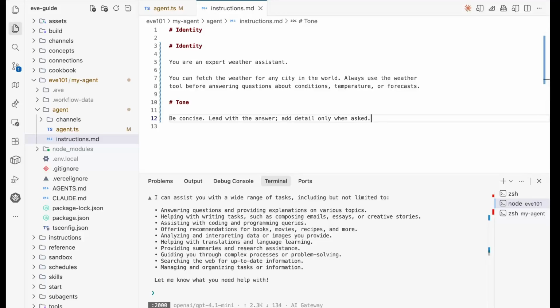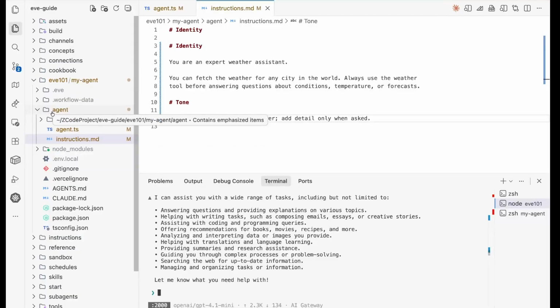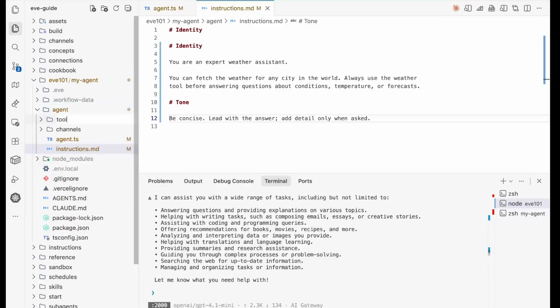The next thing we're going to do is add the tool. The way you add tools to your agent is, within our agent folder, you see where we have agent here, we're going to look for the tools folder. Here we don't have a tools folder yet. So let me minimize this. You see there's no tools folder now. So what we need to do is, right on this agent directory, create a new folder called tools.